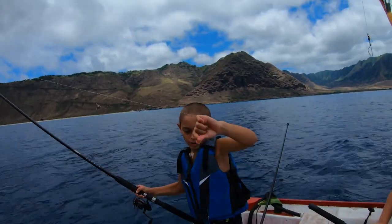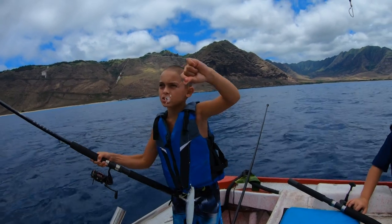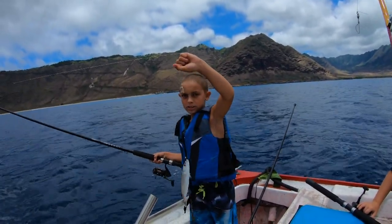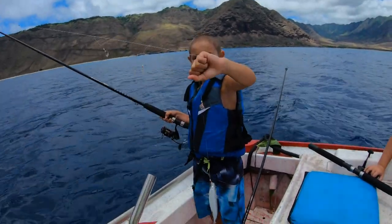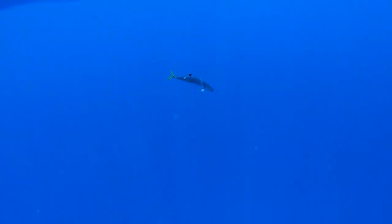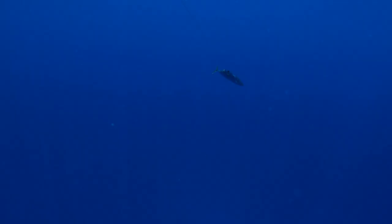So here comes an Opelu. My dad calls them magic bullets because they're so good. We just saw the school go by, and then after he caught one, he went for live bait. Here we are using the Opelu for live bait. We're putting it out about 10 feet and putting on the floater. They tend to swim away from the boat. Hopefully we get lucky.